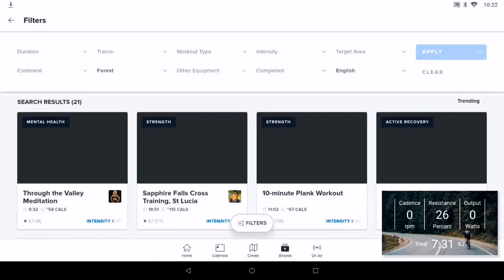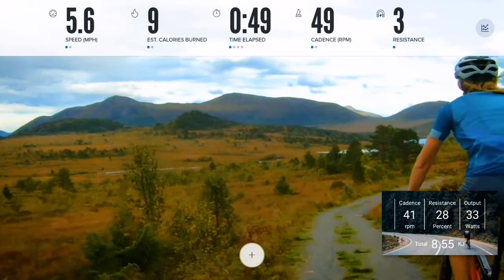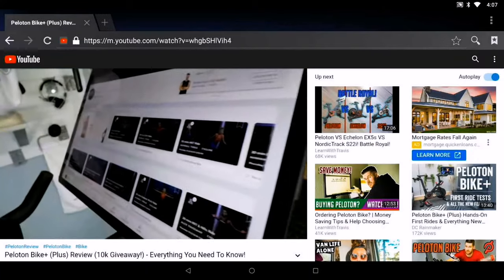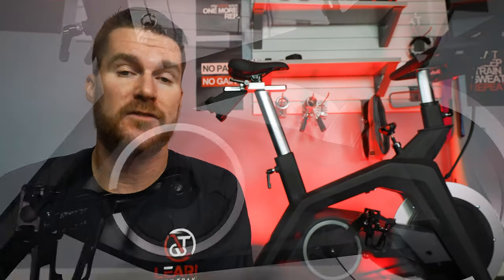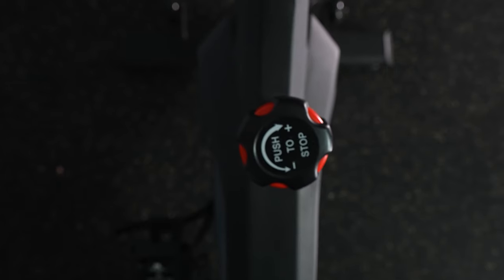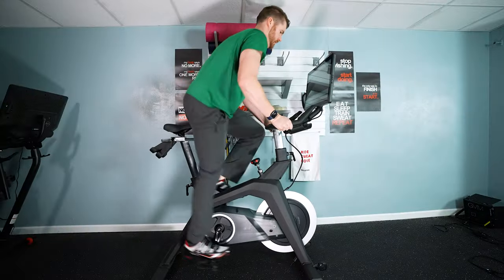You still get that experience, but it's unlocked — meaning you can do whatever you want. If you want to use the Stride platform, you can do that. But if you want to switch it up and do Netflix, YouTube, or any other streaming service, you can put it on this bike. That makes it a great Peloton digital option, and you don't have to pay those subscription costs. Peloton is $44 a month — if you don't want to pay that, you could do Peloton digital on this or do YouTube for free. You can control those ongoing costs.